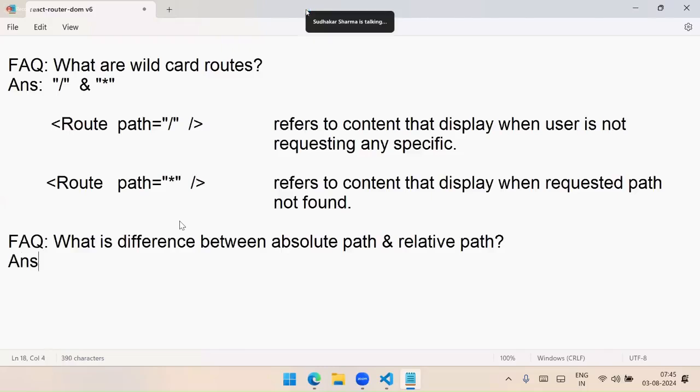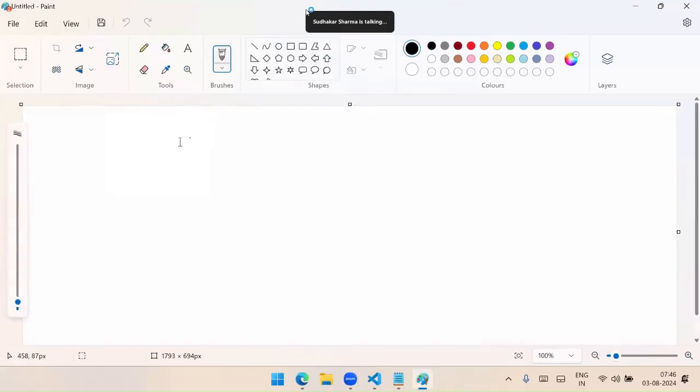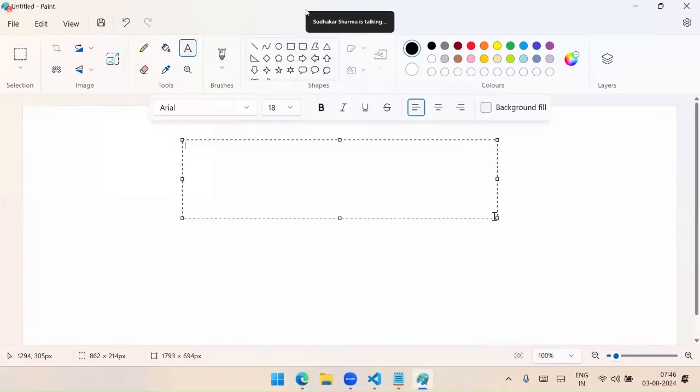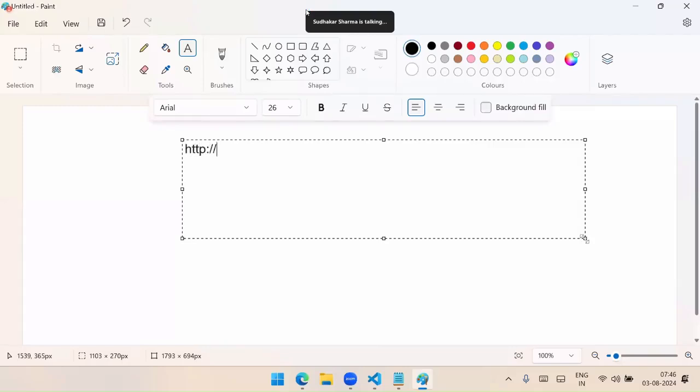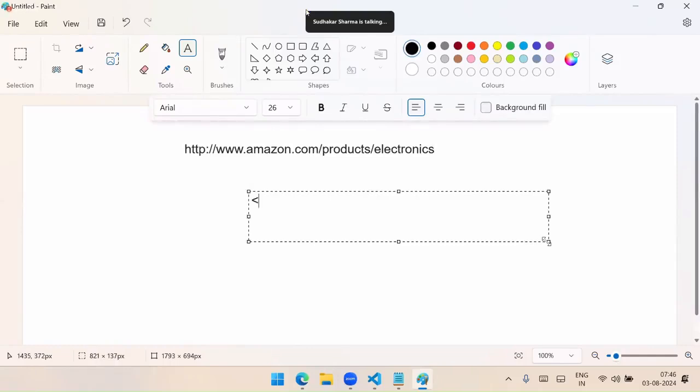Absolute and relative path, actually, first let me explain that. For example, suppose you are accessing http://www.amazon.com/products/electronics, something like this path is there. Now I am designing a path. That means we are writing a route path.